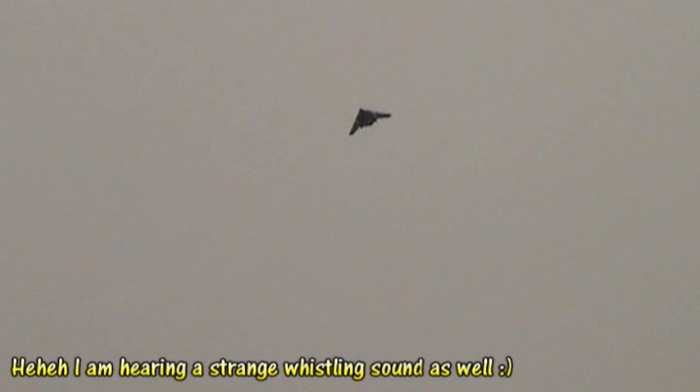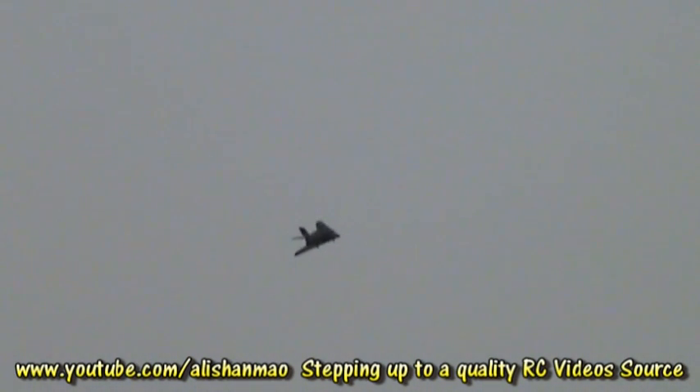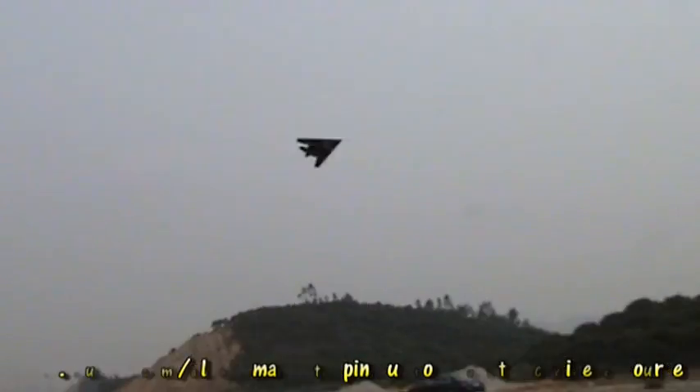Did I retract — put the retract in? I'm just afraid that one will not come out again. It's not very easy to shoot, but easy for me. I'm not going to get it too far because I'm very easy to lose orientation on this color. Watch out for the trees!